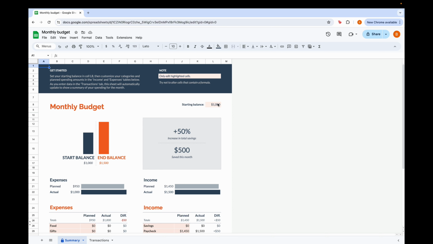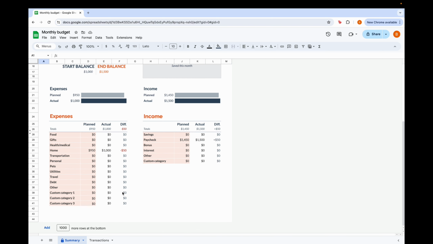As you update the cells with your data, the balances, savings percentage, and dollar savings automatically update so you can get a better idea of where your finances stand each month. When you click on the values that update automatically, you can see that a formula has been imported into the template for you. Now that we have our budgeting sheet created for us, let's enter your planned income and expenses.